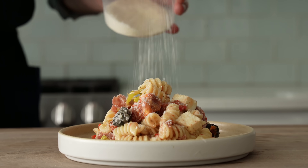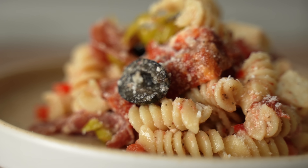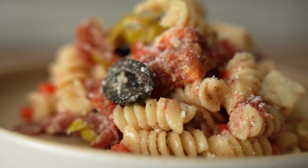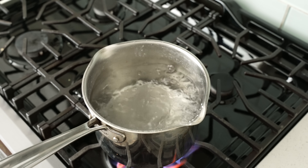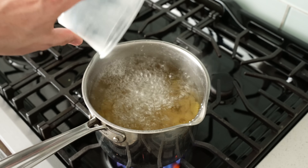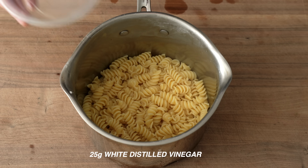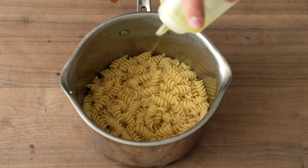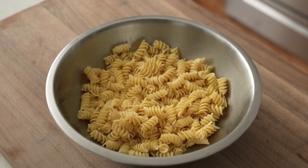Up next is mom-style pasta salad, or Italian-style — the kind that comes from the grocery store case in the suburbs where I grew up. Starting with the pasta again, this time rotini. It's going to go into 2,000 grams of water with 45 grams of salt, just like before. We're going to cook this three minutes past package instructions and then strain. 25 grams of vinegar goes in, a splash of olive oil, then stir to combine and start to cool it off. 20 minutes later, we've got noodles that are ready to party.